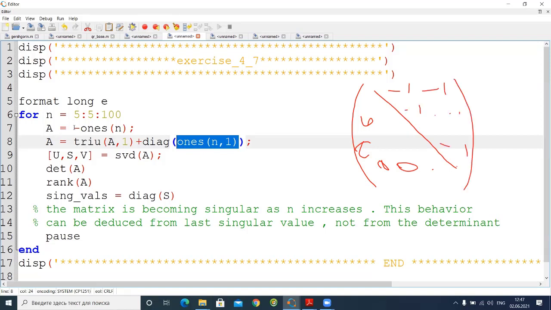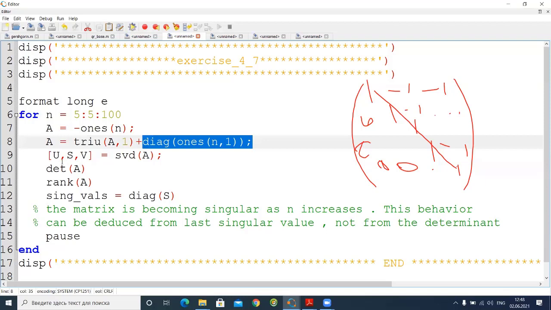Such a kind of matrix, because we just denoted A as a vector of -1s, and using this vector with n size, we build our A matrix. And plus diagonal 1s. So we just add here the diagonal of a vector of 1s.